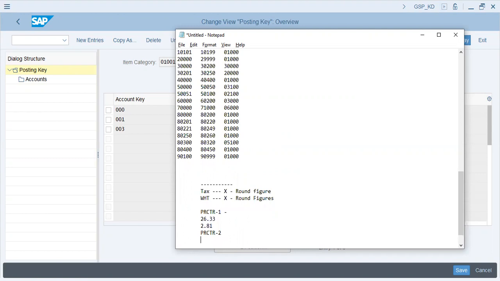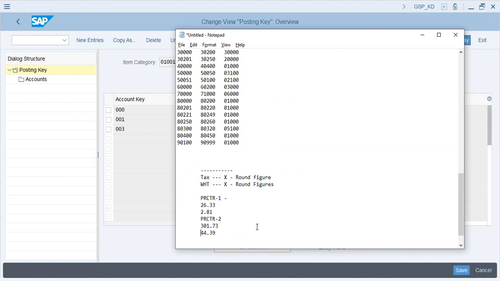Second profit center will have sales tax of like 301.73. Withholding will be like 44.39. So these are not round numbers. So to distribute all this between profit centers, a zero balance account is created.